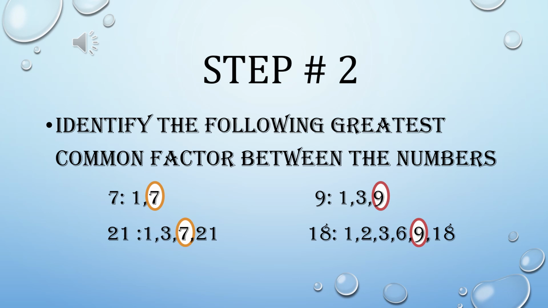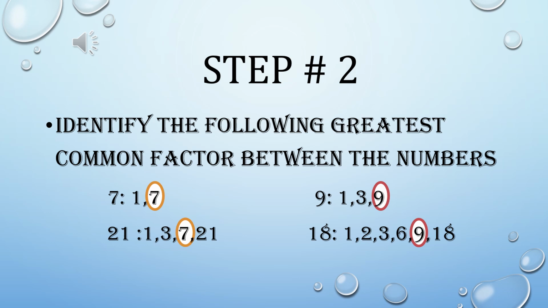In this step, we're going to look for the greatest common factors. Remember that you look for your factors, numbers that make up 7 in this case, and numbers that make up 21. So, numbers that make up 7: 1 and 7. Numbers that make up 21: 1, 3, 7, and 21. So you're going to circle the biggest number between the two lists, that is going to be 7.